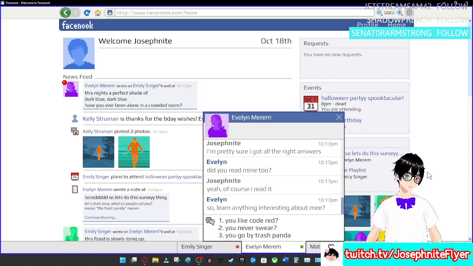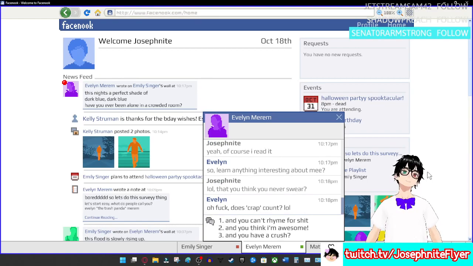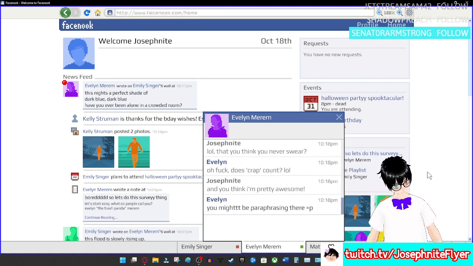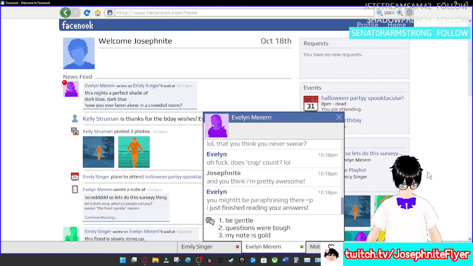You like Code Red, you never swear, you go by Trash Panda. They think you never swear. Oh fuck, does crap count? And you can't rhyme for shit. And you think I'm awesome and you have a crush. There you go. I think it was that anyway. You might be paraphrasing there. I'm just finishing reading yours as well. Be gentle. The questions were tough. My note is gold.